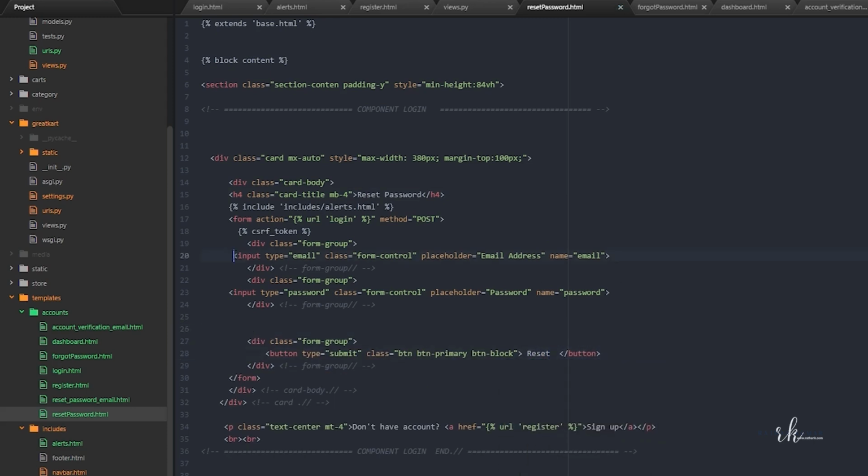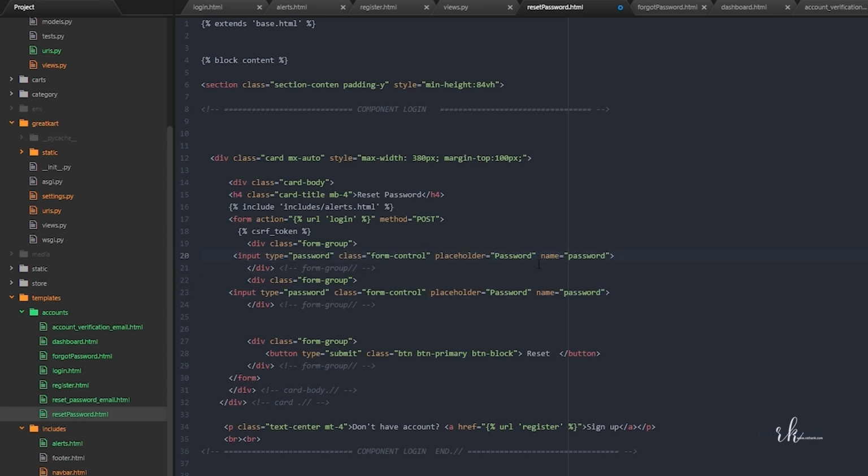Now you see we have these two input fields. One is for the email address, another one is for the password. For resetting the password, there is no use of this email address. So instead of the email address, I'll make this password, create password and confirm password.